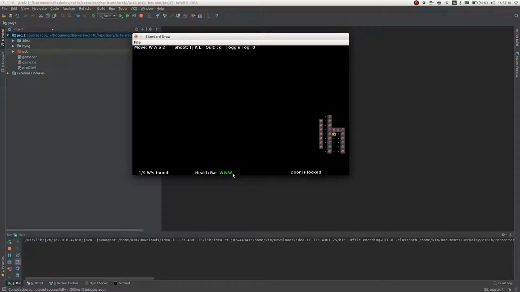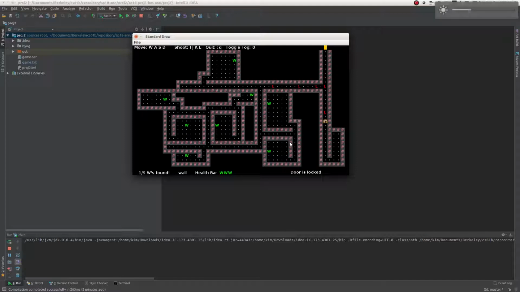Let me pick up this W, and as you can see, picking up a W also regenerates your health bar. The health bar maxes out at 3, so you don't have an obscene amount of health, but it also makes the game just a little bit easier. So we're going to go through the rest of the world now, and we're going to find all the W's. Now this can get a little bit tedious, so we've implemented a way to toggle the fog just to make demo purposes faster. So I'm going to go through, and as you can see, this is how we shoot.